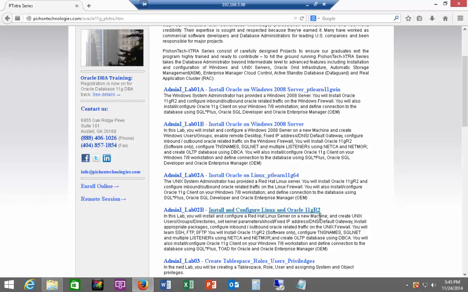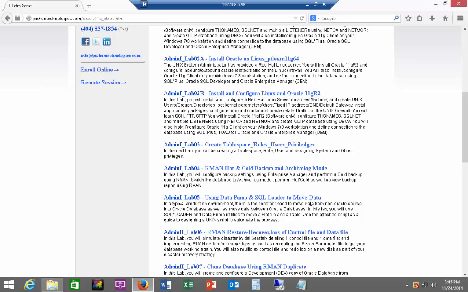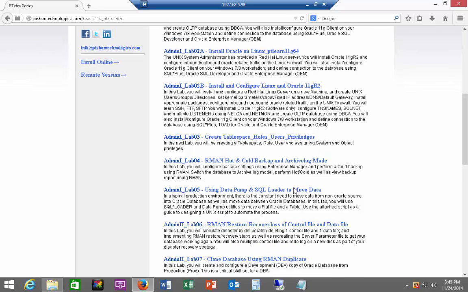And we do the same on the Unix platform, specifically Oracle Enterprise Linux, which is the same as Red Hat. We have labs like creating tablespaces, roles, users, and privileges, hot and cold backups, switching to archive log mode.